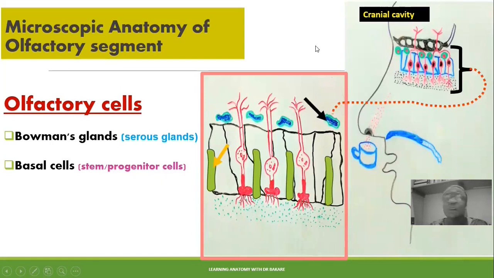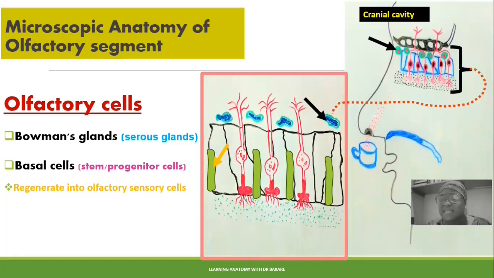The basal cells are also referred to as the stem cells or the progenitor cells, which means that these cells will further develop or be transformed into another type of cell. If you look at this image up here, this is where we have the basal cell or the stem cell. This cell can also be referred to as the progenitor cell. As these cells are created here, they will be transformed into the olfactory sensory cell. This is where we have the olfactory sensory cell here. We said that they are the main target cell for the initiation of smell.